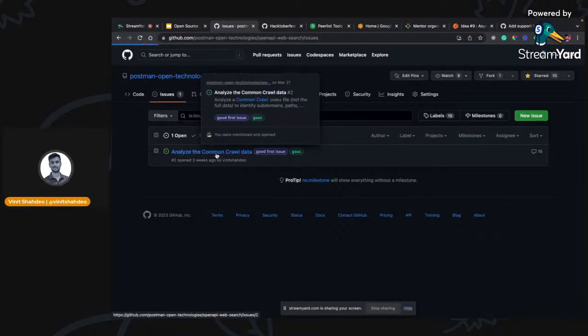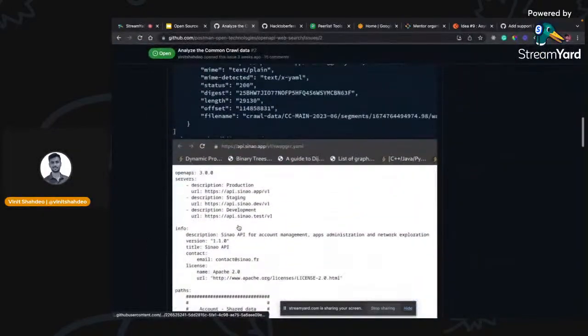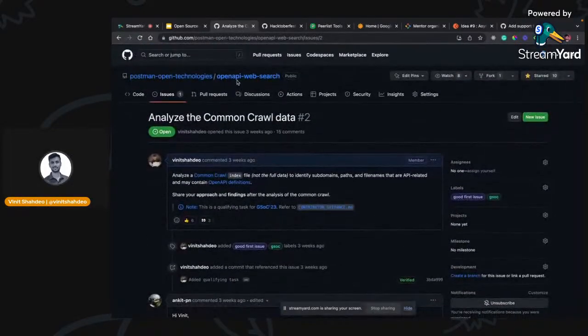So we added the issues and people came and they started discussing that okay, this is how we can build. So that's the benefit of learning in public, benefit of using GitHub. You find a lot of people who are there to contribute, and this is the project which we opened for Google Summer of Code. Right? So a few tips for Google Summer of Code: be early. This year it has already started, and the deadline for submitting proposals is over now. It was 4th of April.